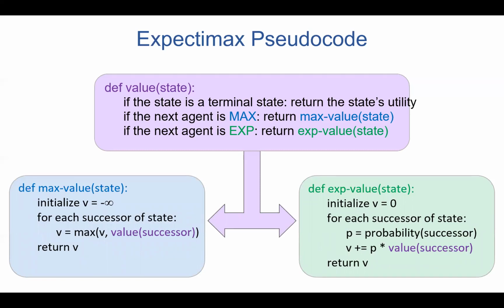So look, the left side is exactly the same. The maximizing agent is not going to change. Here, we're going to change a little bit. Now, because we have added probability, instead of working on the minimum value, here we're looking at the probability. We have the probability for each possible move. If you are just thinking of rolling a dice, the probability for the 6 different possible actions, 1, 2, 3, 4, 5, 6, right? You get the probability with which number 1 will appear, number 2 will appear, number 3 will appear. It's going to be just 1 by 6, if you're thinking of a very simple scenario.